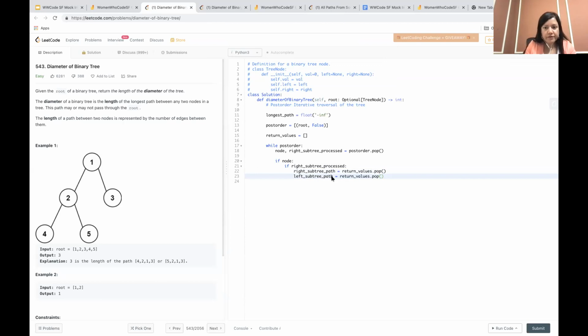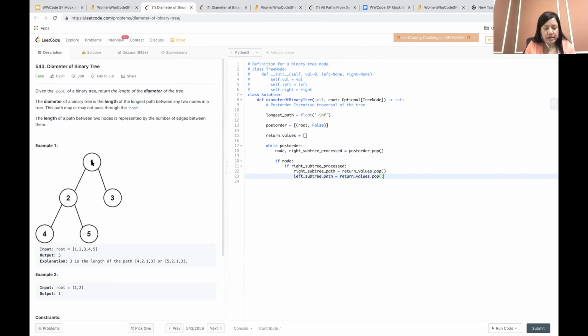So for a very, very simple case where there was just a single node, right? And this particular single node has no children. Then in that case, what I would get for my return values is zeros from those two.